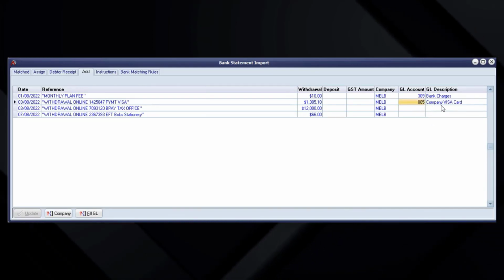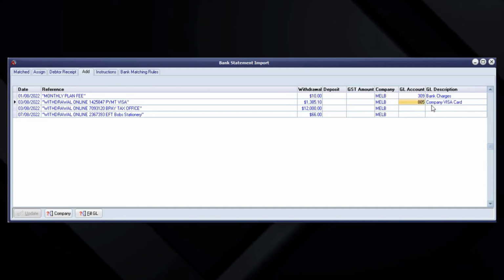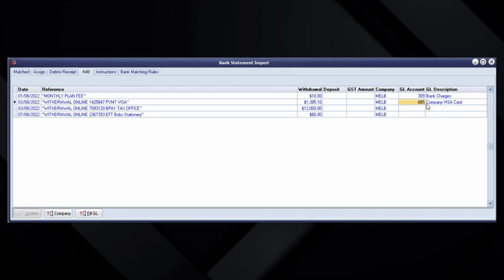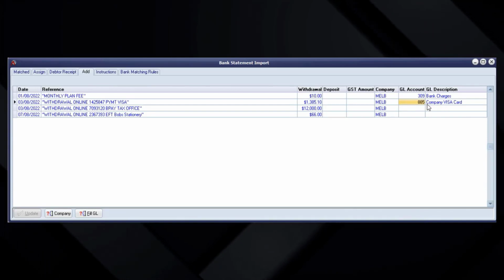If it's invalid, it'll pop up and make me select anyway. There's no GST on this one. This one is the account where we've used the company credit card to pay the invoices. We've already taken the GST up on the invoices, so this is simply clearing the liability in my balance sheet as I've paid the Visa from the bank account.